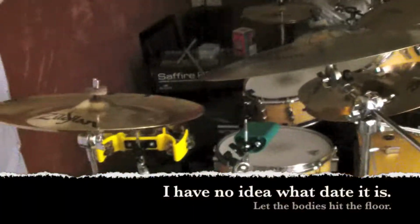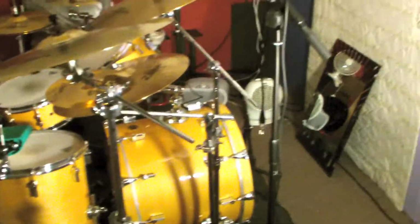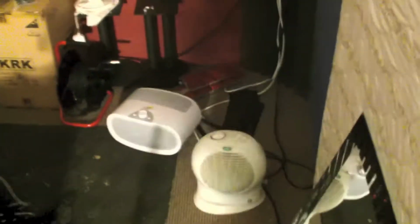Been a while since I last updated this. So this is the studio, everything it is now. I've got air purifiers, heaters, XLRs, I've got monitors hooked up, and speaker stands. Hilarious little story. I went to buy speaker stands off a certain website that I'm going to choose not to promote. So I bought it off them, and they arrived, and they ended up being that height there. Although they were cheap, they only went up to my knee.